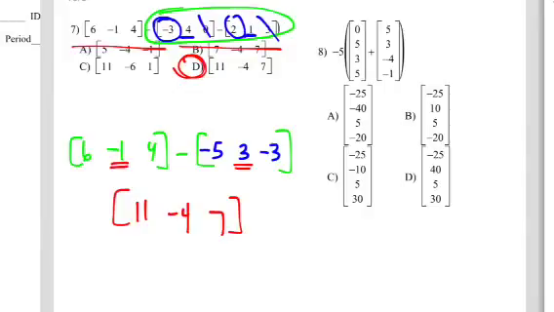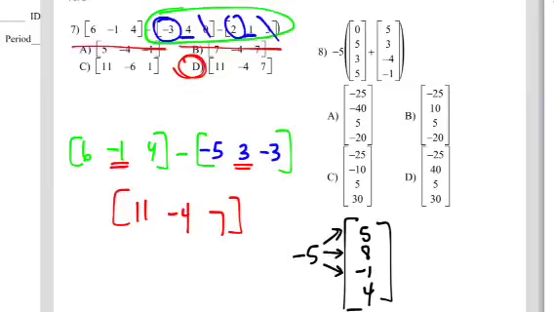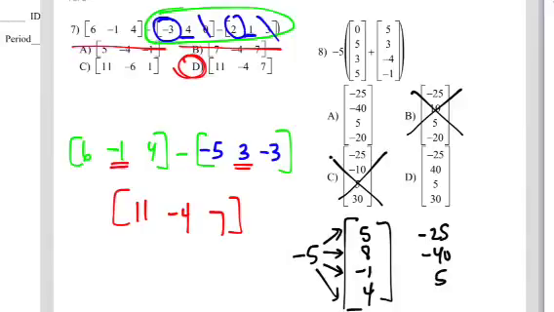And 8's pretty straightforward as well. You want to use the parentheses. So do that first. So 0 plus 5 is 5. 5 plus 3 is 8. 3 plus negative 4 is negative 1. 5 plus negative 1 is 4. So I added them, and then I'm going to multiply 5 times everything. So that's negative 25, negative 40. So that's not that one, not that one. Positive 5 and negative 20. So the answer is A.